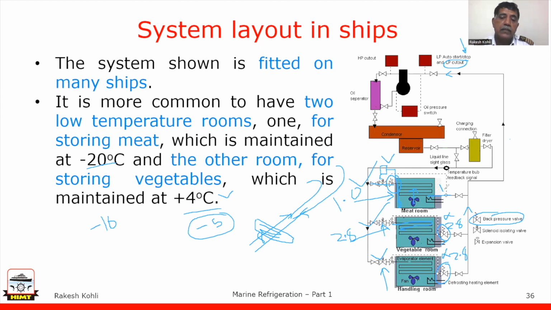The second problem we can face is, suppose this back pressure valve is not there and the pressure here is 2.8 bar. So if it is 2.8 bar, the gas will try to find the path of least resistance. It will go and block the flow of the meat room. So you will have disturbance in the smooth flow of gas in the meat room, because gas flows from high pressure to low pressure, and hence it will disturb the functioning of veg room and meat room.